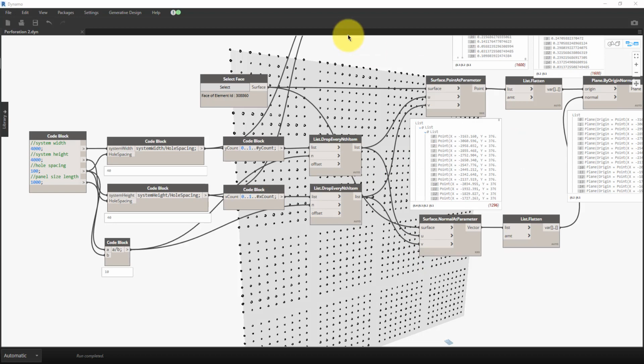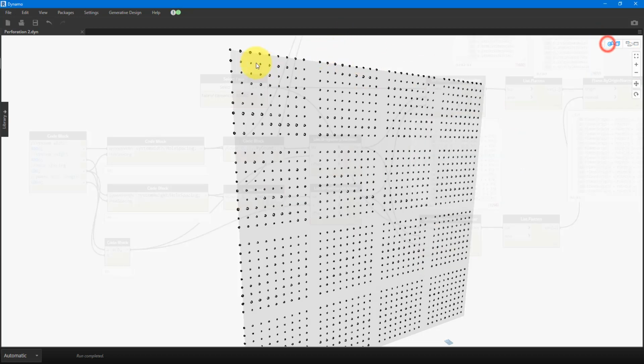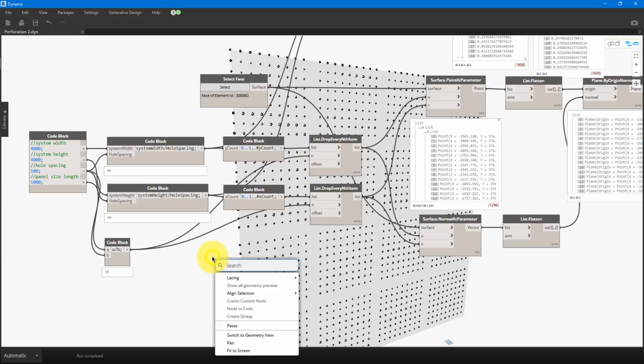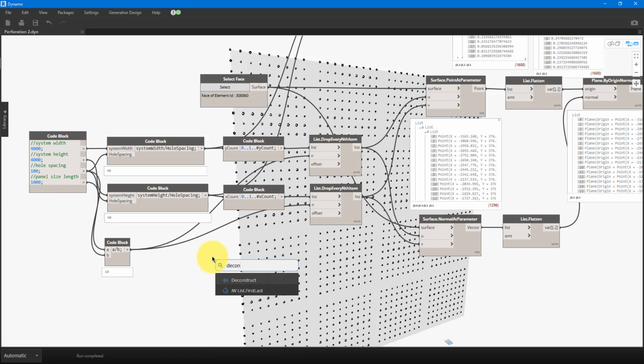Anyway, if you look closely, there's something else to fix. When I go to this top corner here, this first row of holes and this first column of holes, they shouldn't be there because that's the boundary of my system. That should just be where my panels terminate. Super easy to fix this as well. Let's go back to the nodes and use another node here called Reconstruct. Essentially, that's just a quick way to say, for this list, separate the first item and give me the rest. So here I can also replace this and that with just the rest of the items, excluding the first one.